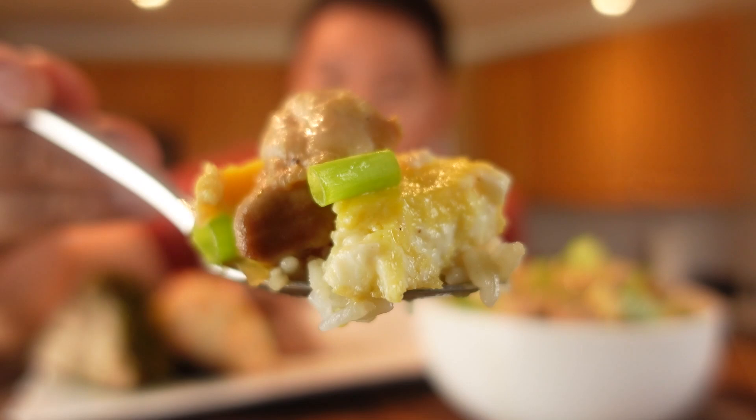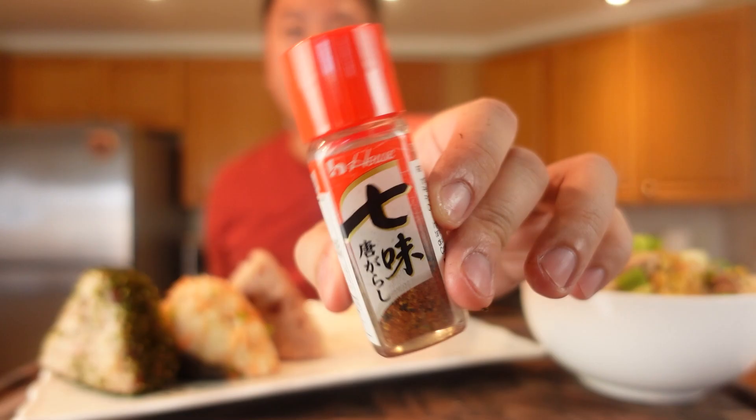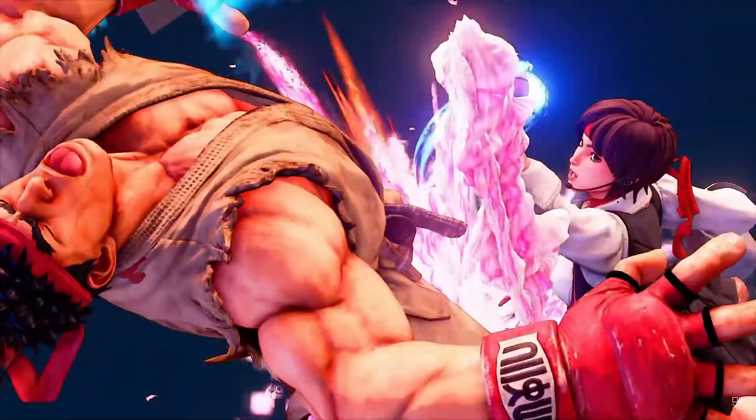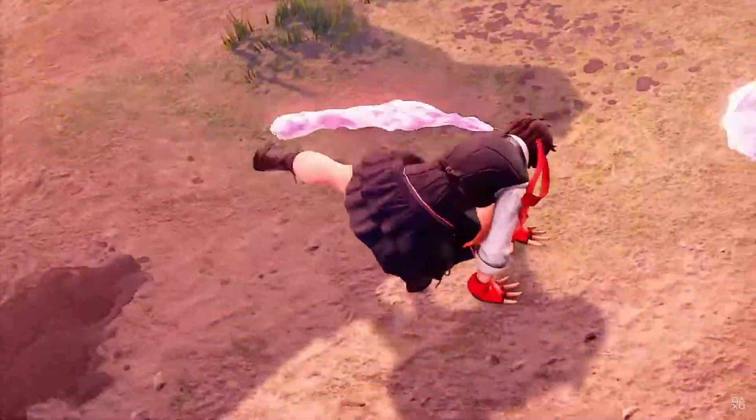This salmon onigiri is super filling, and I can see myself making this again, especially now that I know what to avoid. On to the Oyakodon. Chicken, egg, rice — this cannot be anything but delicious. And it's actually better than I expected. The chicken goes perfectly with the egg, but what takes it to a whole other level is the added sweetness of the sugar. It's an awesome balance of sweet and salty with a rich eggy texture. The book also said you can add some togarashi for an optional spicy kick — tasty as well, so if you like a bit of spice go for it, but the non-spicy version is just as good. With her onigiri and oyakodon, it's clear that Sakura has great taste, and hopefully we'll see more of her martial arts and culinary arts in the years to come.